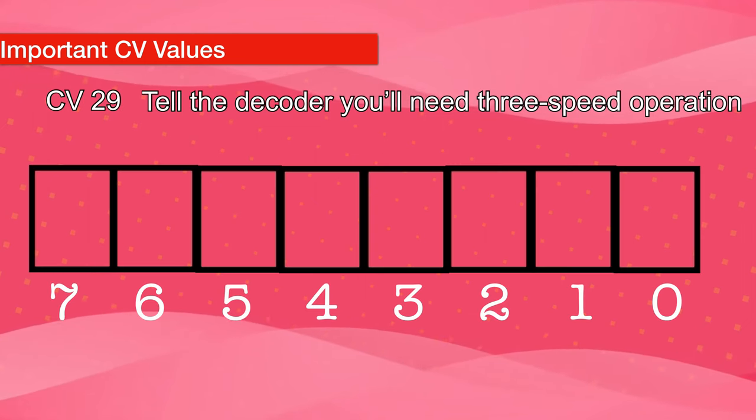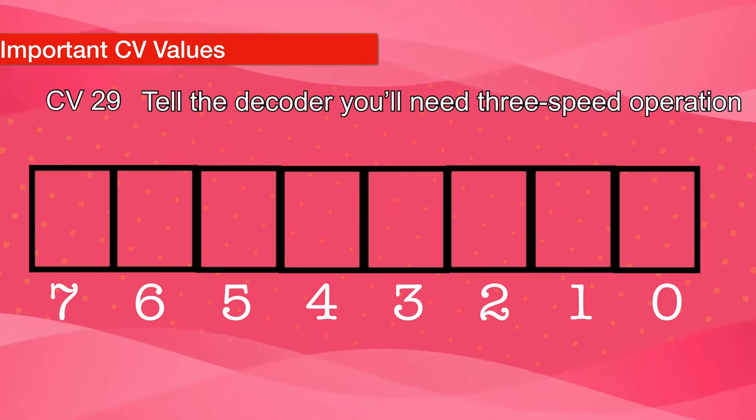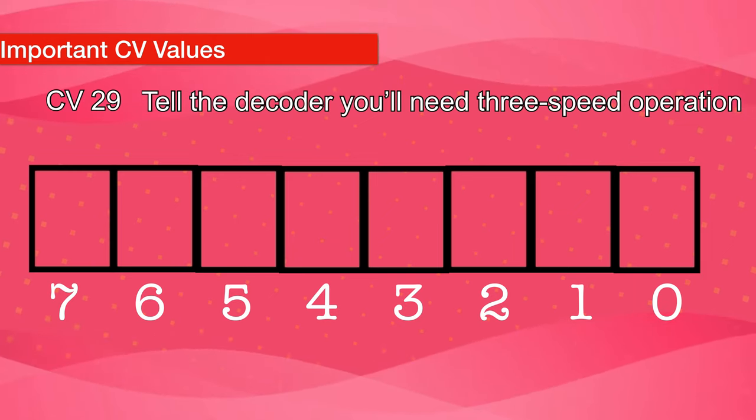Now this is important because CV29 also handles the address, so you're going to want to make sure that you do the address correctly first before you do any of these others. Now in mine, I'm going to use an address higher than 127, so I'm going to set the long address bit.